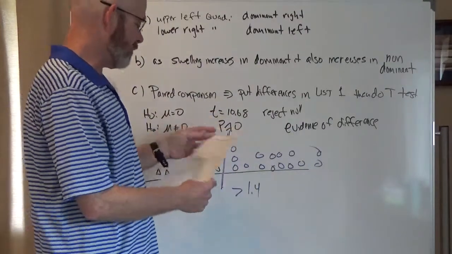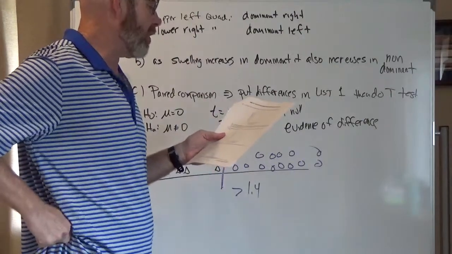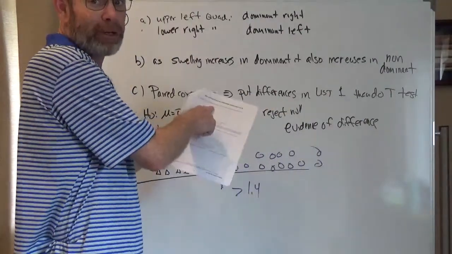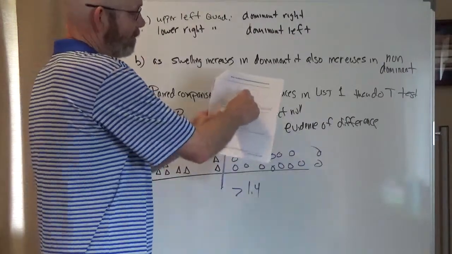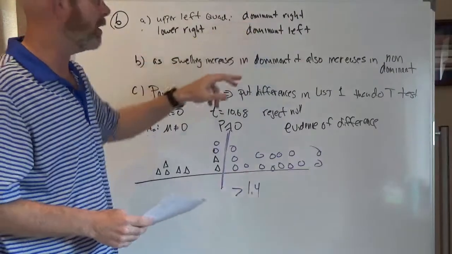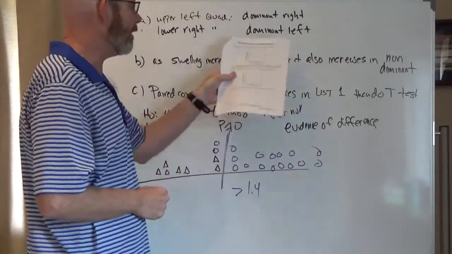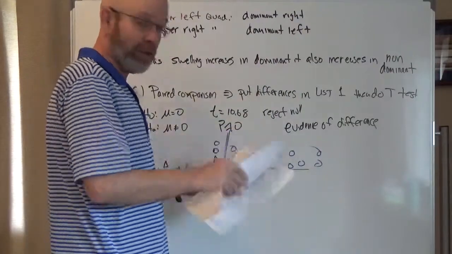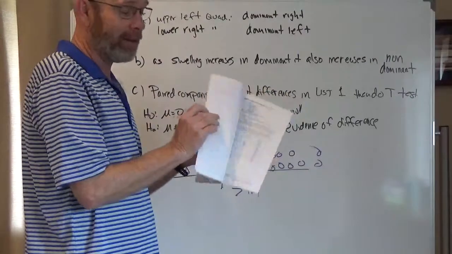So the first question gives you a scatter plot of the ordered pairs with the left foot versus the right foot for the people, and it says there's two distinct groups of patients. So we got these guys up here and these guys up here, right? So the guys in the upper left had a dominant right foot, and the guys over here on the right had a dominant left foot. You should go back and look at this. You got to kind of compare the picture with the data too.